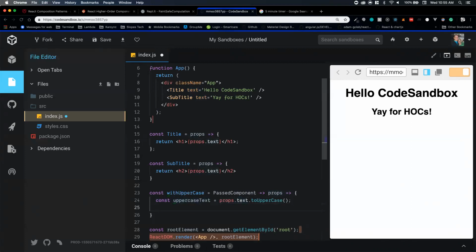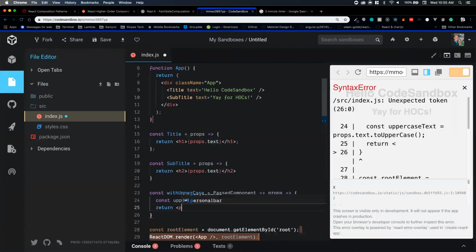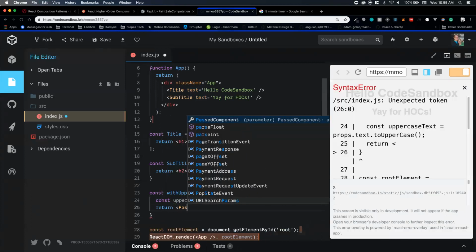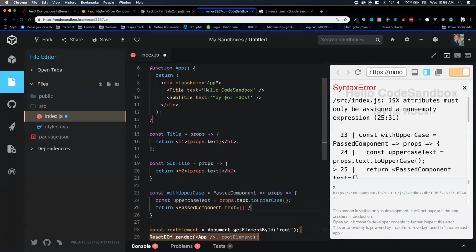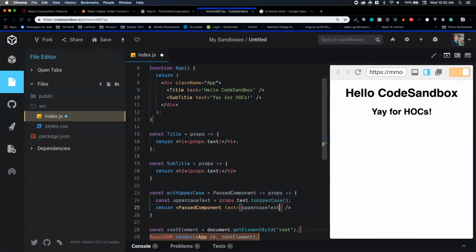Then we're going to return some JSX. It's going to be whatever component we passed in that also receives a text prop with the value of uppercase text.